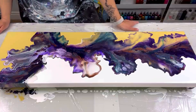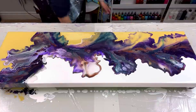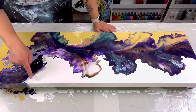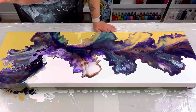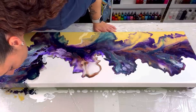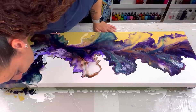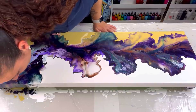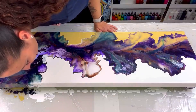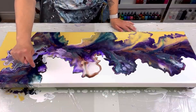Wow, I am so pleasantly surprised with this piece. Really surprised with this piece. All right, so now I'm gonna blow, there's a lot of blue black right here and I wanna blow it into this little grayish area. So I'm gonna do that. Oh, that's so much better. Oh, I like that so much better. It added such beautiful blue and purple right there.